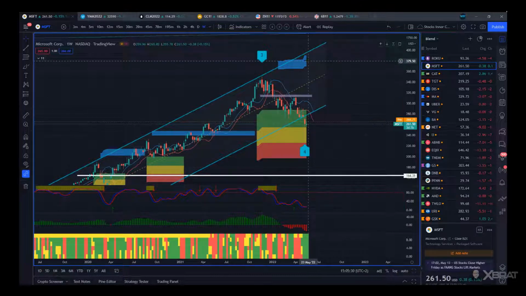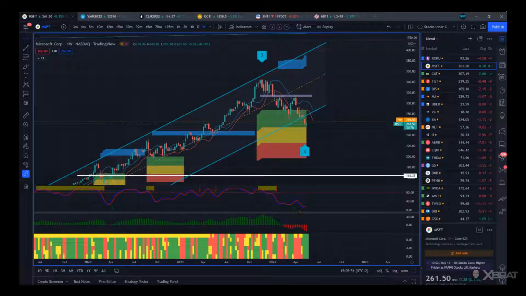It's printed a fifth wave target zone already at $380. If this support holds and we move back through this 6-4 moving average high, around about 294, maybe 300 to keep it safe, there's a fifth wave move on there. We can see the false breakout stochastic on the top there, these yellow dots. It's pulled back, it's just crossed over in the oversold zone.